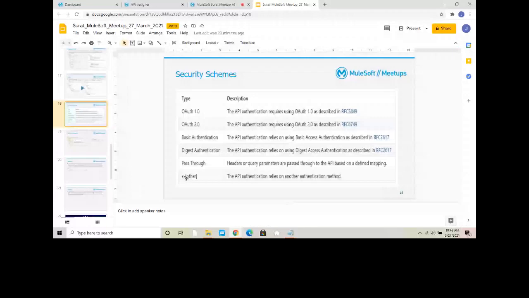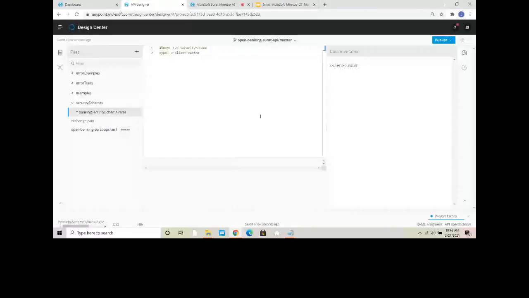Okay. So what I'm doing, x-custom-scheme, then I will give some description: client ID and client secret authentication. Okay, this is just a description, just metadata.